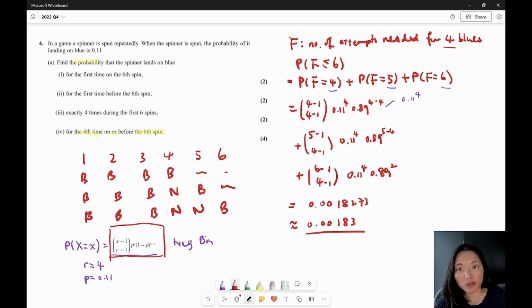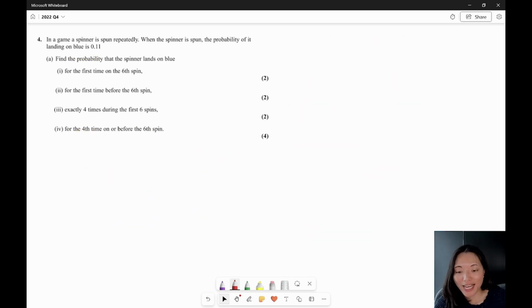The negative binomial distribution is actually very closely related to the binomial distribution, and this is one distribution that we could be using as well. Now I'm going to define another variable. I'm going to call this G here because I used F earlier. And you'll see what I'm going to be doing here. I'm going to use the binomial distribution, and I say there are 6 events with 0.11 probability of success.